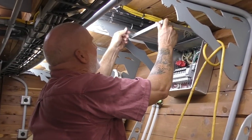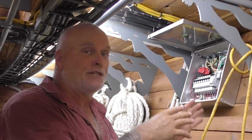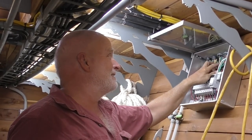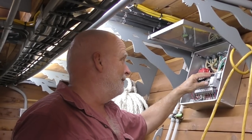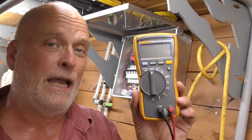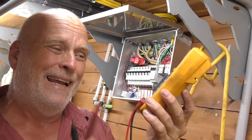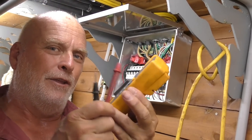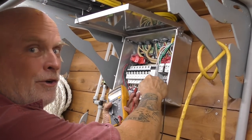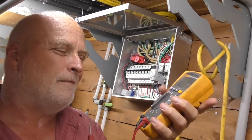All right, let's do a little DC too, because DC works just like AC as far as watts go. You multiply the amps times the voltage, you get the wattage. The nice thing about DC, you can stick your finger in here, and this is all 12-volt stuff, so I can't get energized. And you're not going to be able to use that watt meter. You're going to need a multimeter with an amperage readout on it, which is way down there on this one. And these are a bit of a pain too, because you got to put this in the line. So I'd have to disconnect the wire from there and then run it across through the meter, and it would tell me how many amps it's pulling. That's a pain to do.